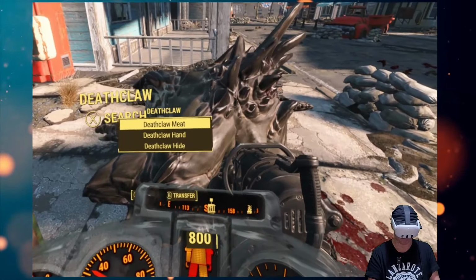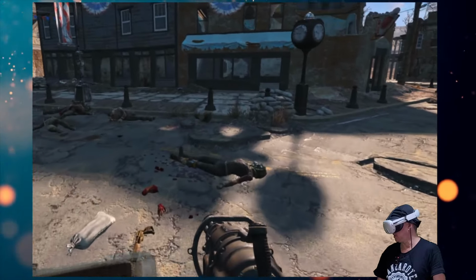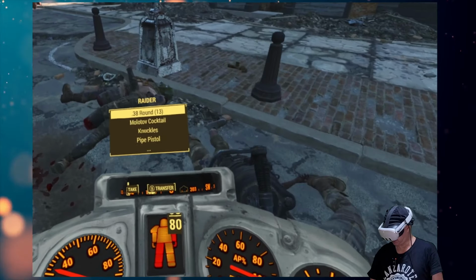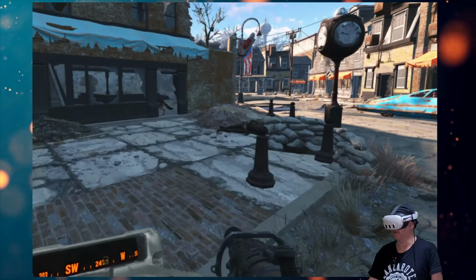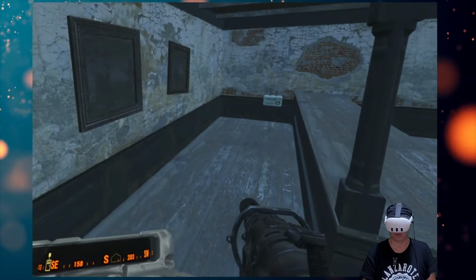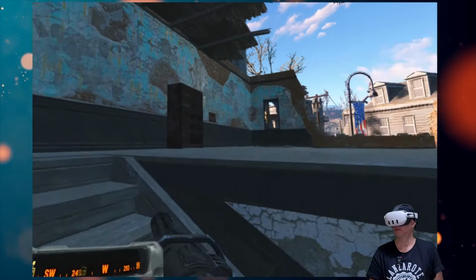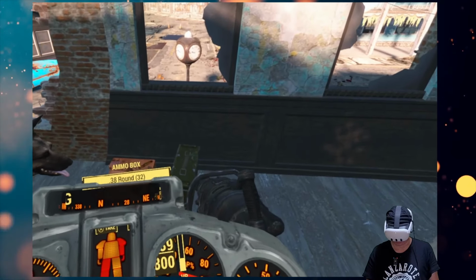I'm going to grab a souvenir. Grab all the ammo. Grab all the caps. Okay, the dog's found something. Upstairs, let me grab the first aid. We found, mate. Found some ammo, look. Good boy.